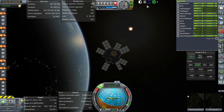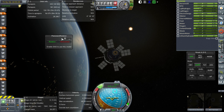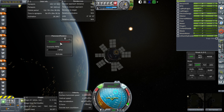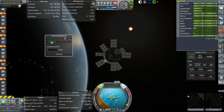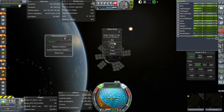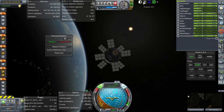Okay, well, we are recharging. Let's see, persistent rotation. Momentum. Oh, I need SAS on. Not that. Rotation. Relative rotation to the sun. Okay, I think that'll do it.